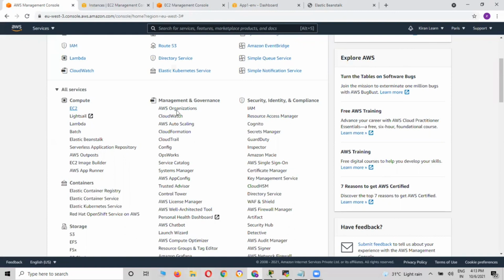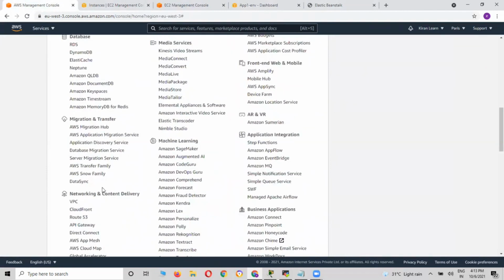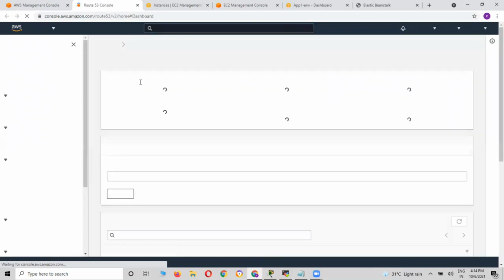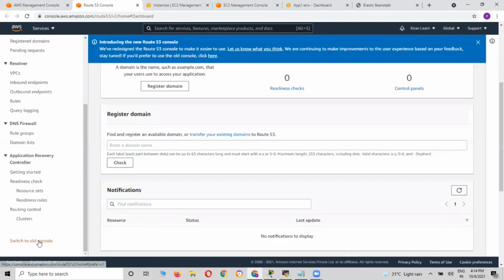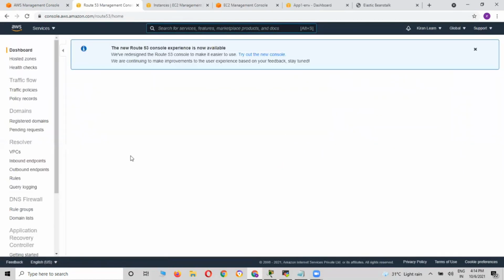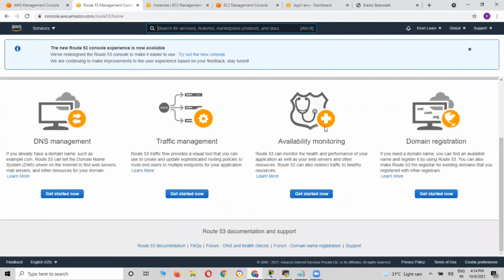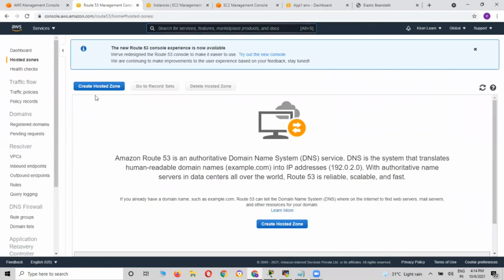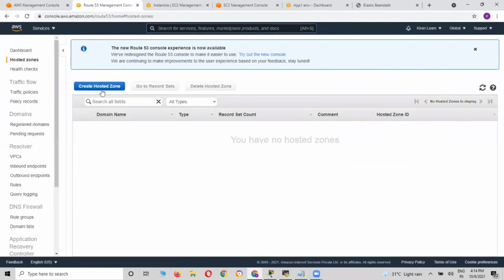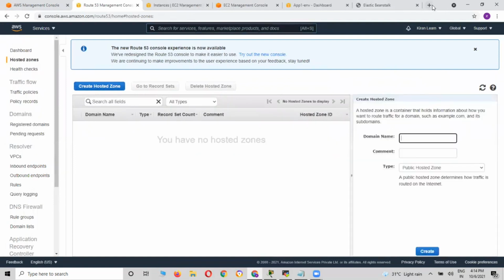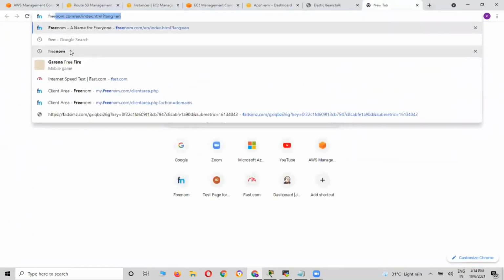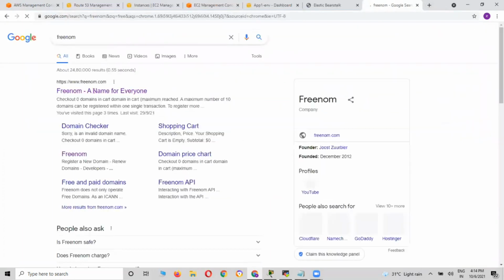Okay, now let me go to Route 53, and here we have the old console. Let me set up my domain here, create hosted zone. Let me go back to my domain, which I purchased from freenom.com.